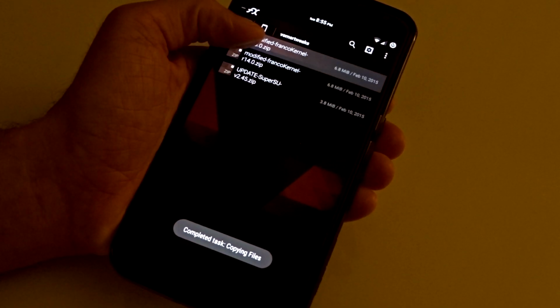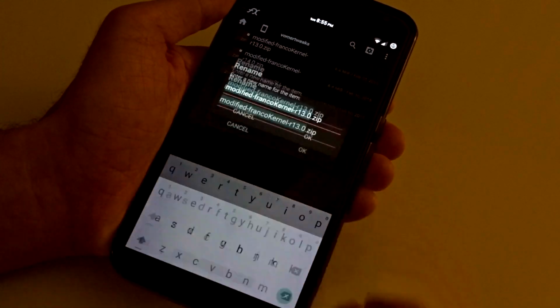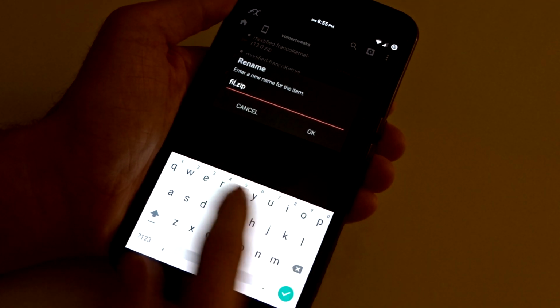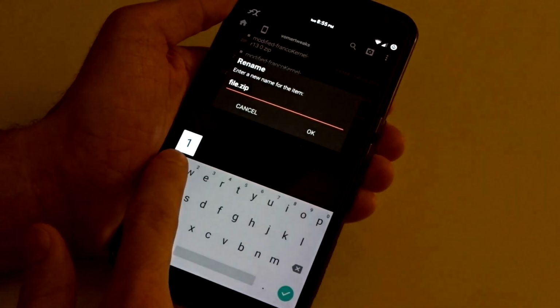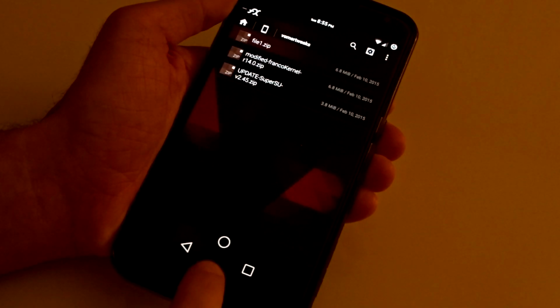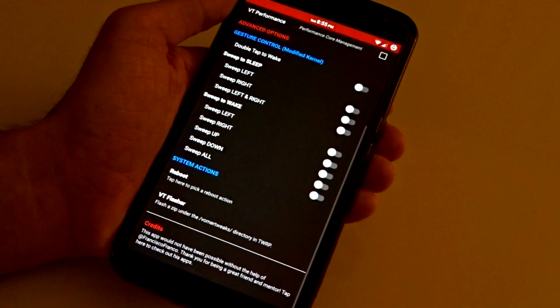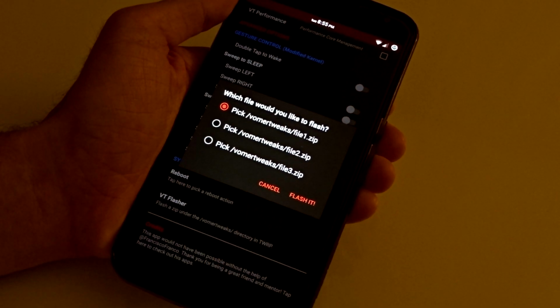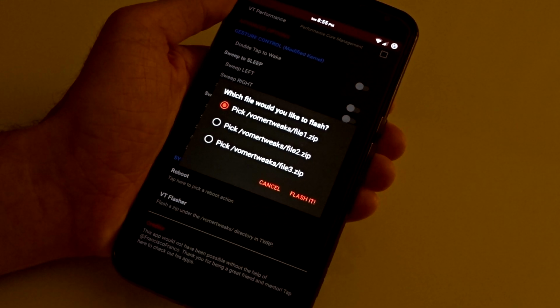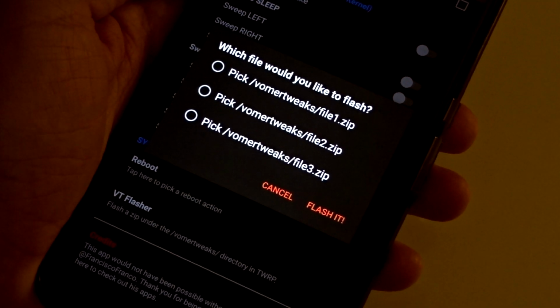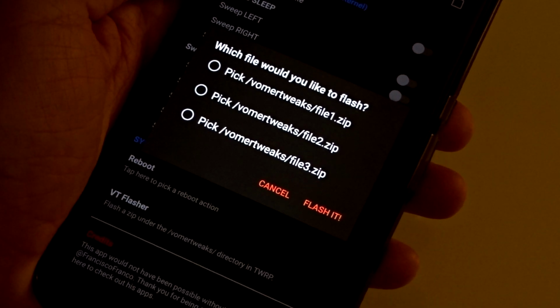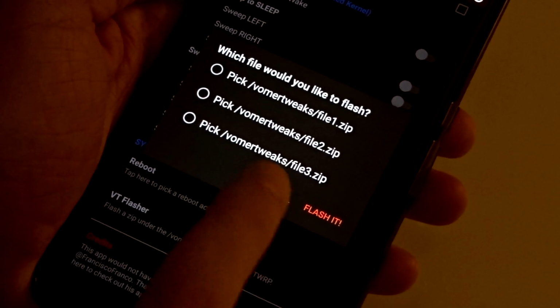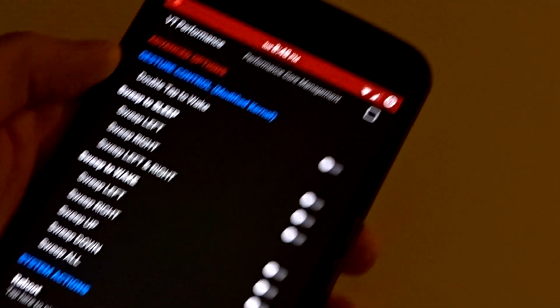You don't actually place the VomerTweaks folder inside TWRP. You actually just place it in your SD card, and this is actually where you're going to place the files you want to flash. You are, of course, going to rename them File 1, File 2, and File 3 accordingly, as you cannot actually flash custom file names in this version. So be aware of that. It's a little bit difficult and probably more tedious than just using TWRP or Flashify. So unless they fix this and make a custom folder selectable and custom file name selectable in the next version, I don't really find it too useful, even though it's there and it can be improved on.